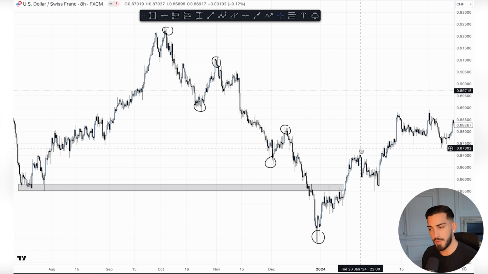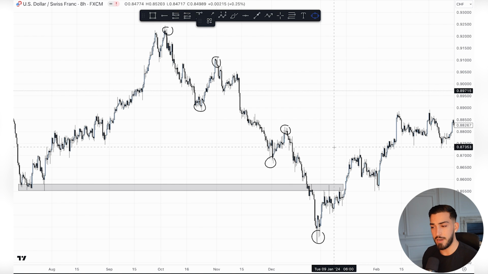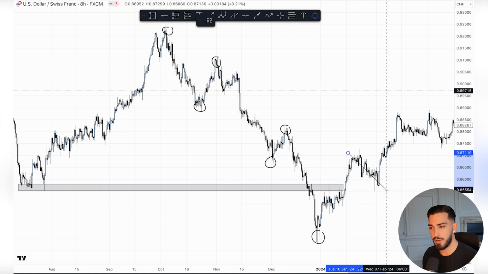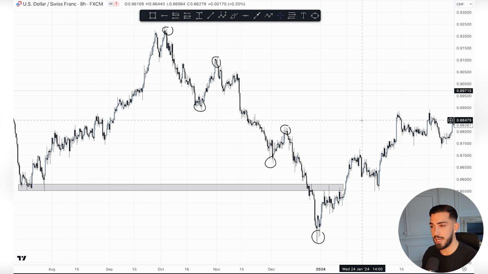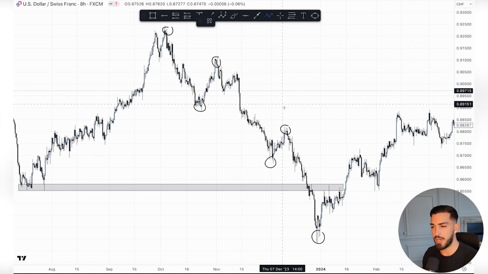Price then broke through, pulled back, and the way we pulled back now, rather than being bearish impulsive moves to the downside, we're actually forming corrections. Okay, for those of you that have been watching me for a while, the way I like to trade is I look for impulses, I look for corrections, and then I look for continuations.